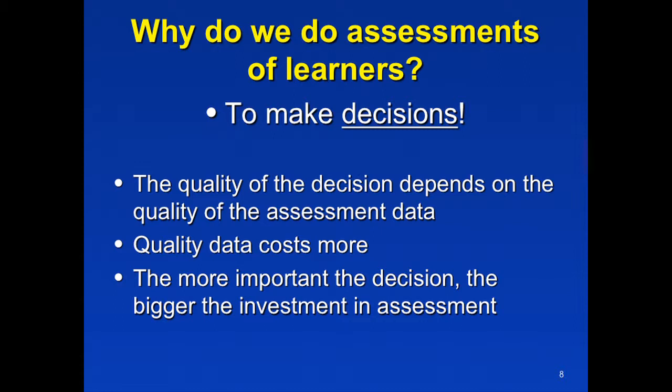require data. And that's what this is all about. How are we going to get the data for making decisions? All of these decisions that we've just talked about. The important thing to recognize as a theme throughout this is that the quality of the data is proportional to the importance of the decision.